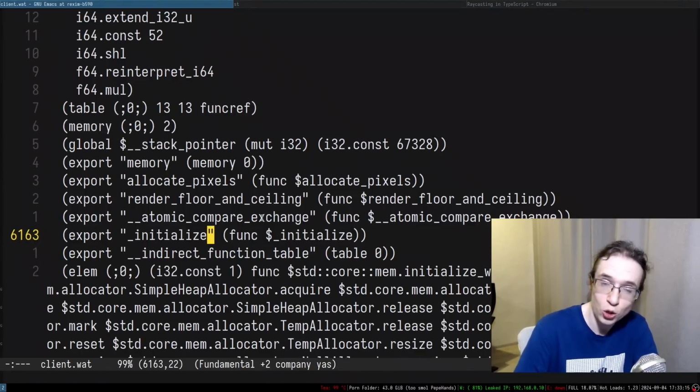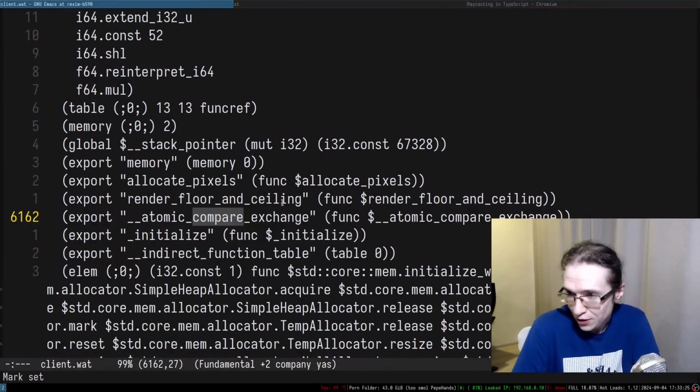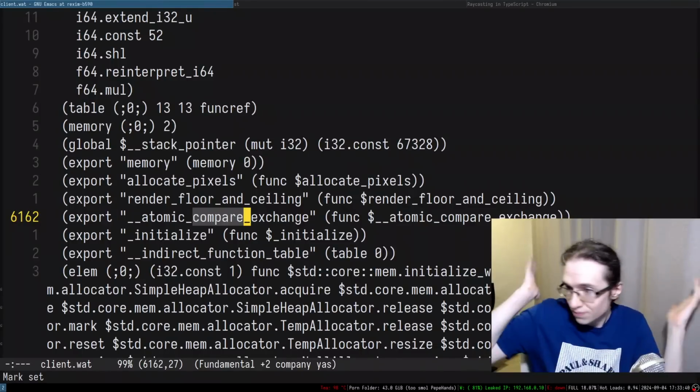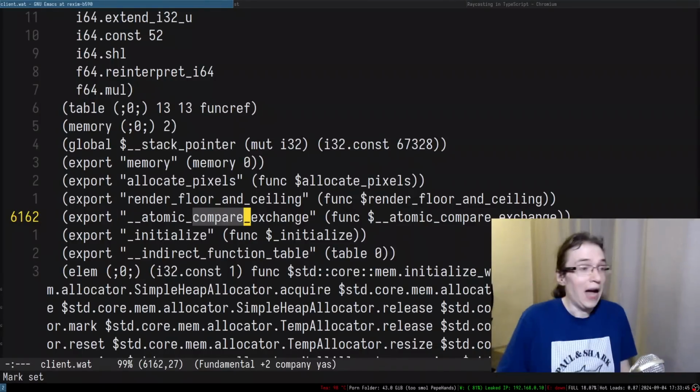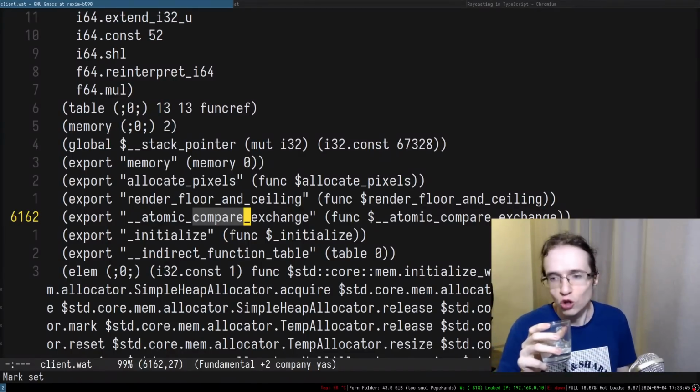Can your clean code do that? You're supposed to have a ton of hierarchies and virtual functions and stuff like that. Here, I say that the WebAssembly module is responsible for rendering floor and ceiling. And look at that, it has a function that says render floor and ceiling. How much more clear can you be than that? I don't know. Just write goddamn code that solves the problem, bro.